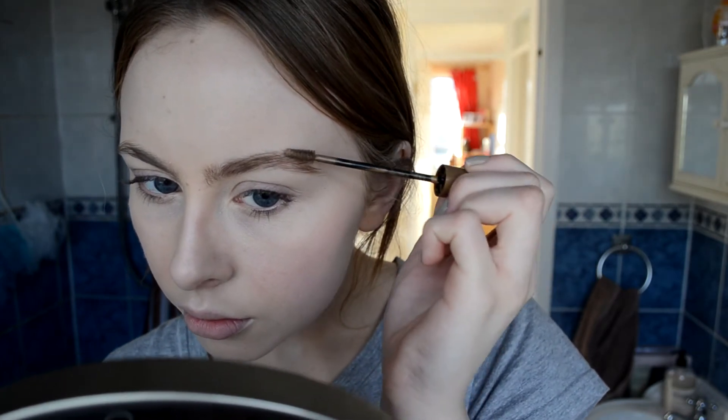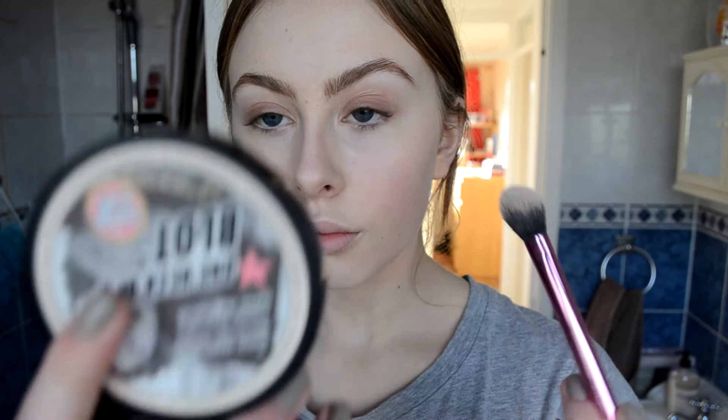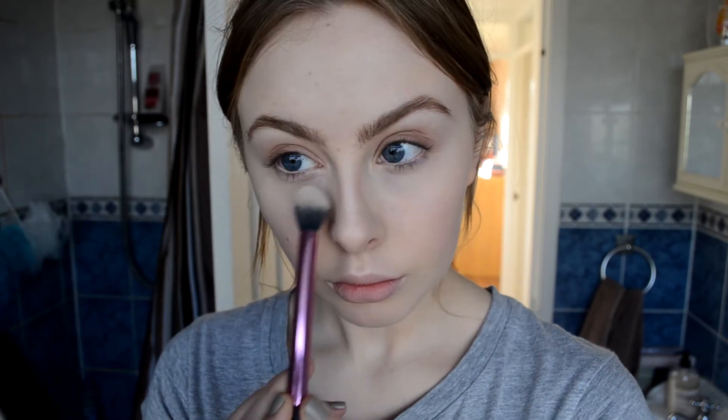Moving on to brows, I'm filling them in with my L'Oreal Brow Artist Plumper. This acts as a brow gel and also gives them a bit of tint and colour so I don't need to faff around with them too much. For eyes I'm going to use a Maybelline Colour Tattoo in Creamy Beige as a base — I want something on my eyes but not too much. I'll apply it with my finger and blend it out with a blending brush. Then I'm going to take my Soap & Glory one heck of a block powder and use a Real Techniques setting brush to set the concealer underneath my eyes and around my nose — just the areas that get oily the quickest.